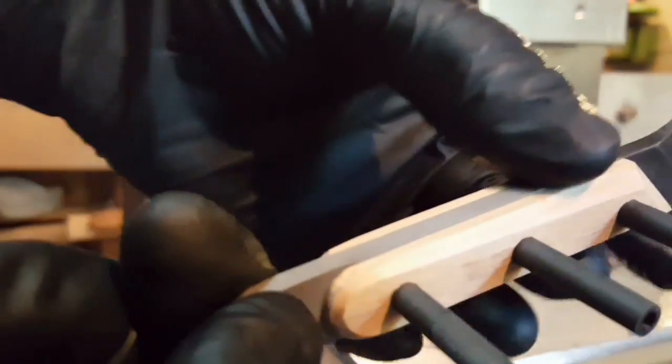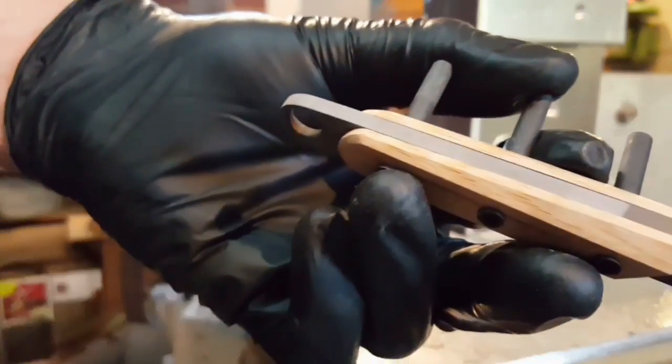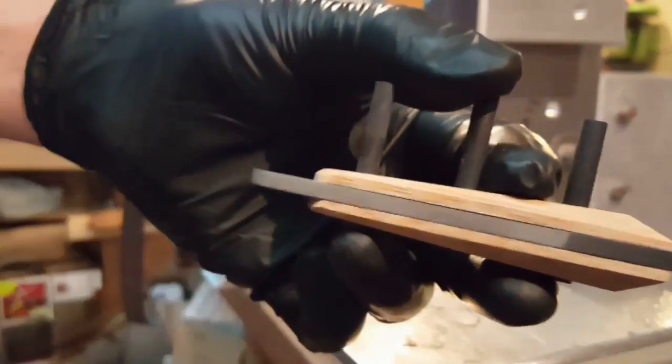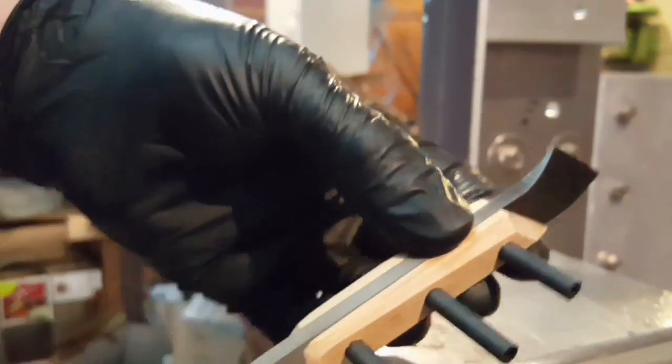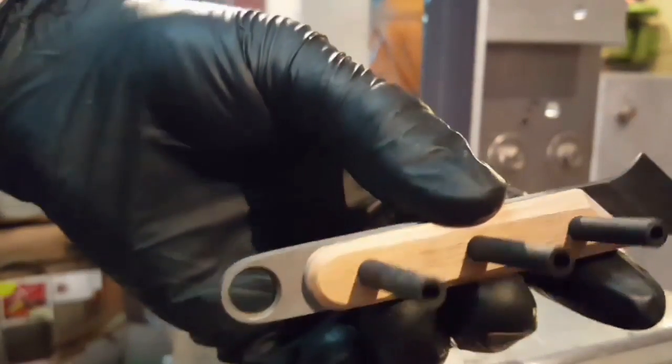Okay, so I've just done a quick assembly here, no glue yet, but just checking to make sure the fit and finish of all these surfaces lines up perfectly, because again, once these are glued on, I'm going to have to clean away all the excess glue, because I can't re-grind this edge without ruining the patina from the acid etch. So what I'm going to do is just trim these pins down as short as they possibly can be, whilst just leaving a tiny amount exposed that I can then grind to the correct angle. As a final pass, I'll just take one off each side once it's been glued.